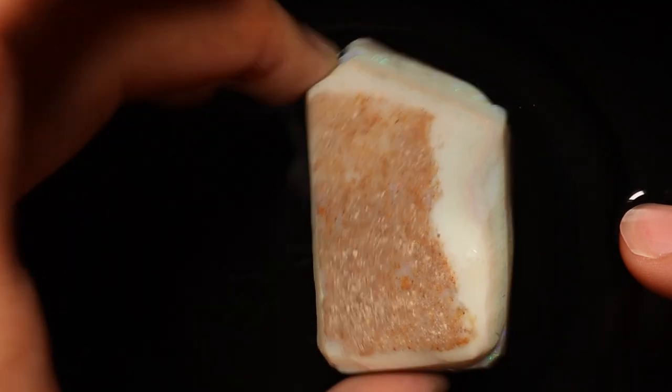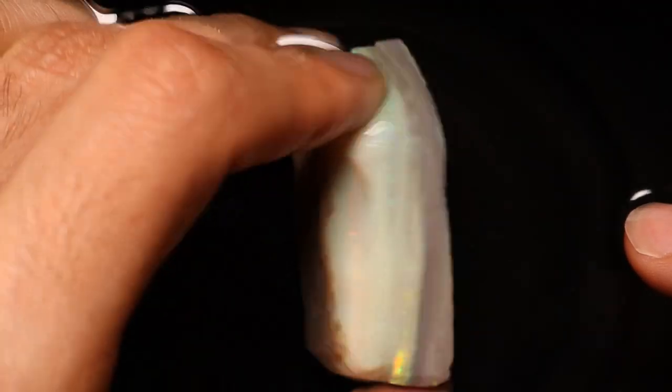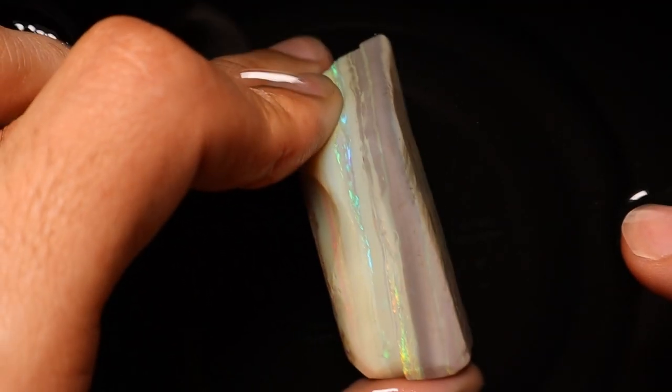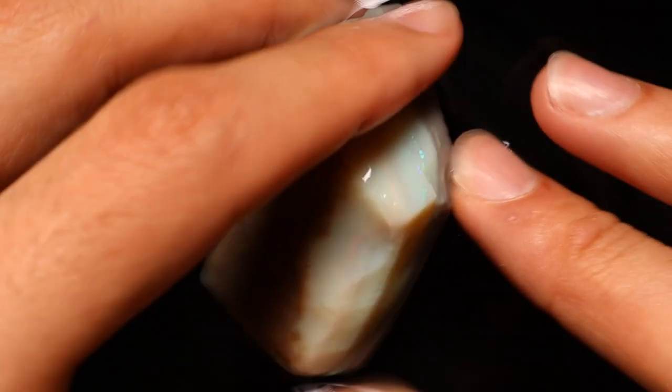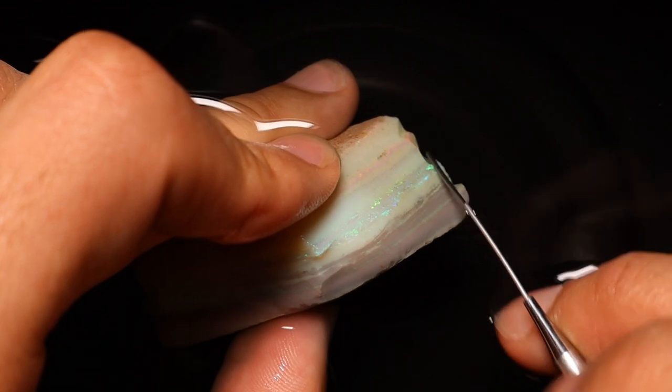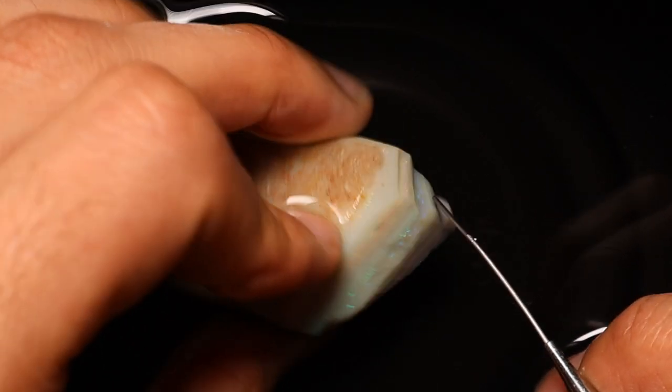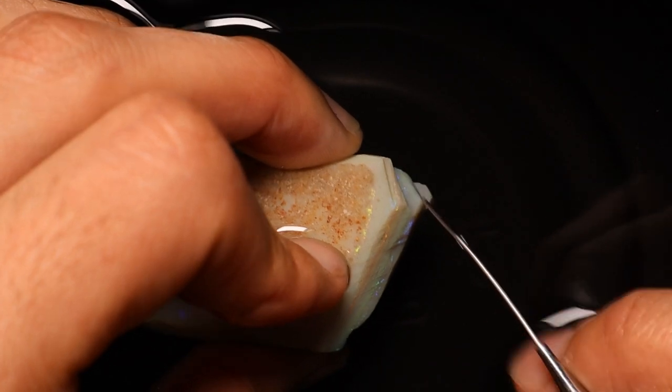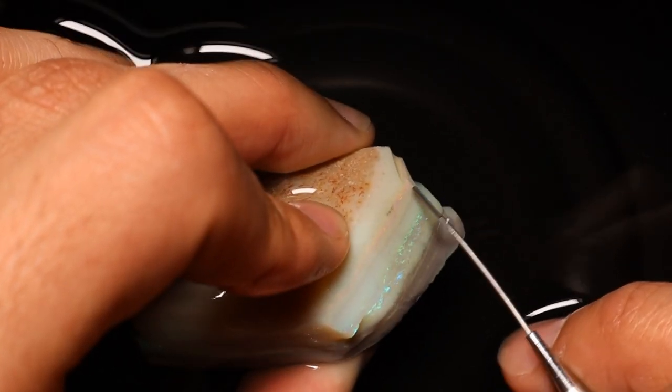This is that massive minty bee that was sent over by Diana and she wanted to get it cut. I showed you in the previous video a really good method of just doing this step down between each of the color bars with the sintered diamond burr so you can have a good look at each color bar.